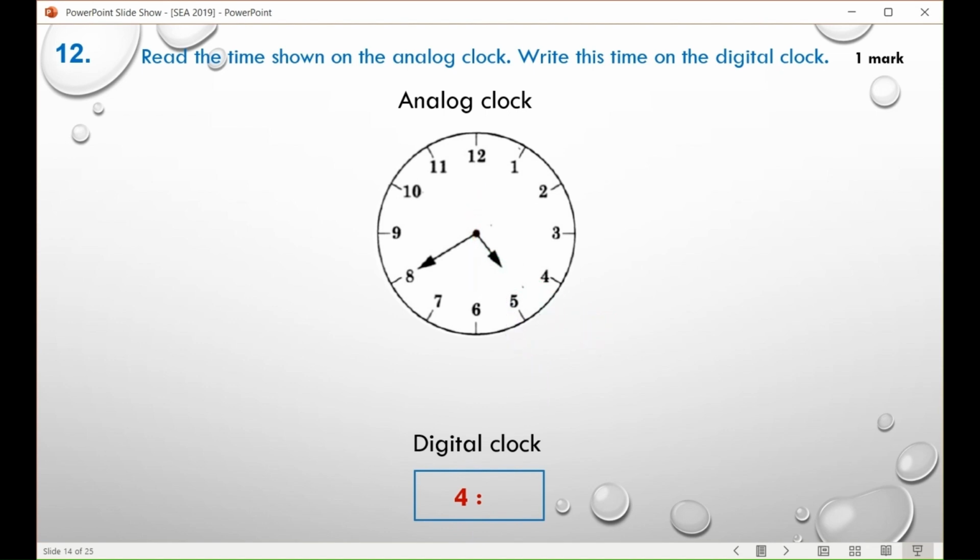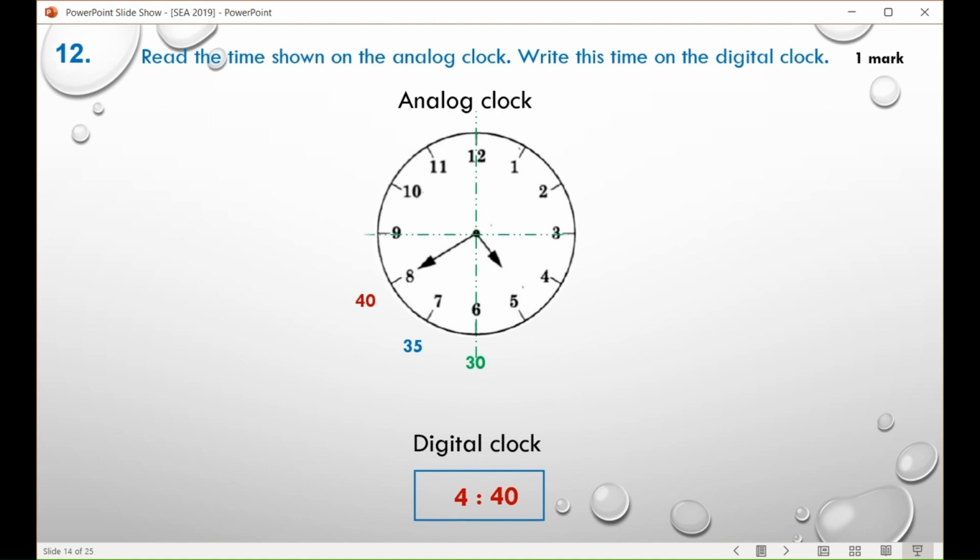Now let's recall that we already have the hour. We want to look at the minute hand now. We can split the clock in half, and we know at 6, it is half past, or 30 minutes. So at 7, it'll be 35. And as such, at 8, which is the present time, it will be 40. So it's 4:40.